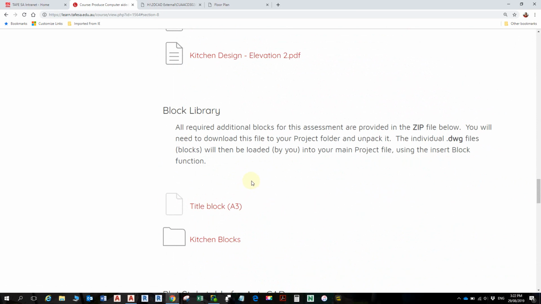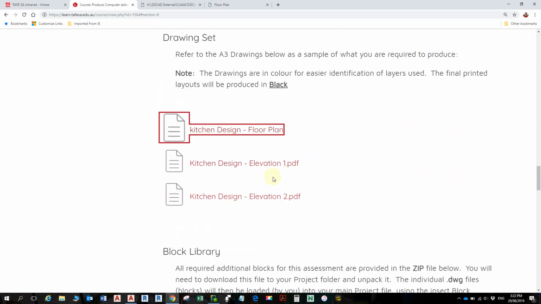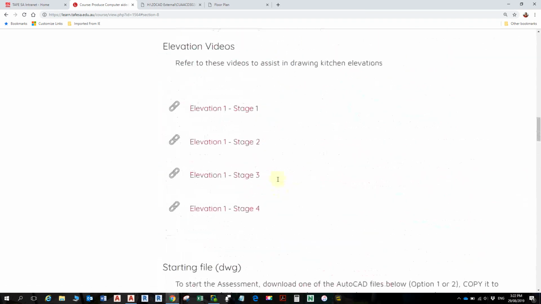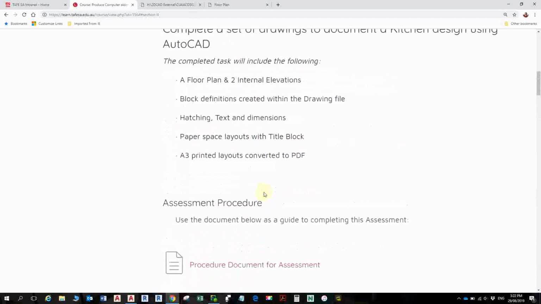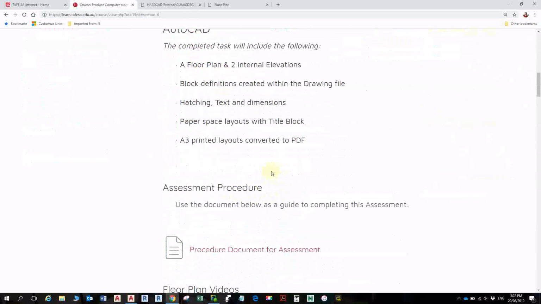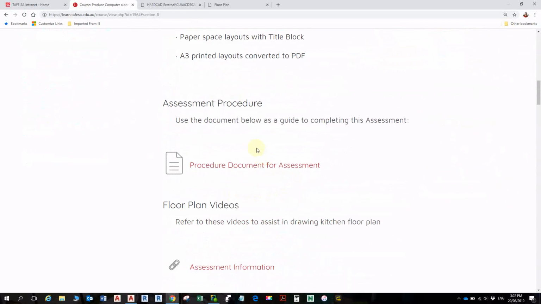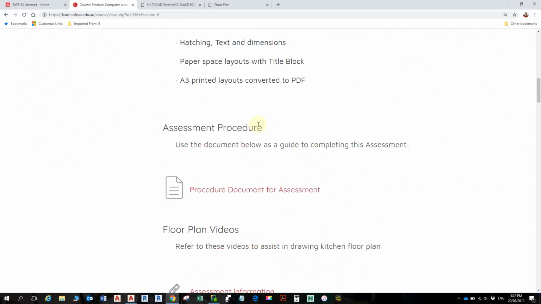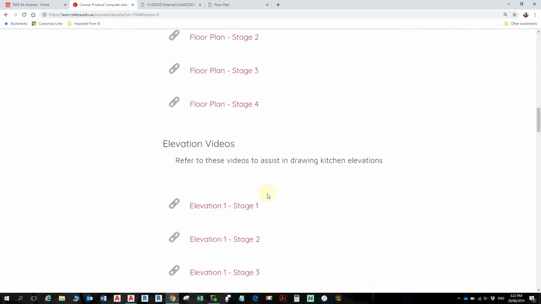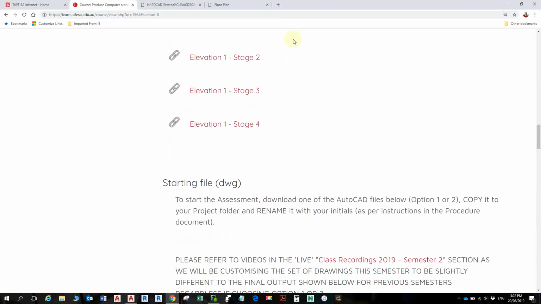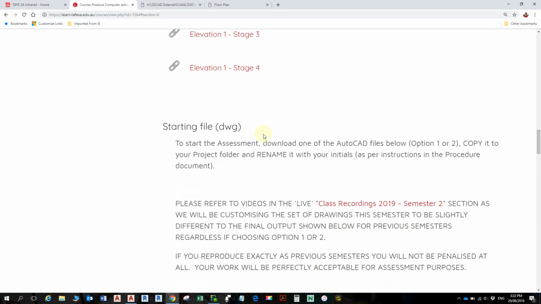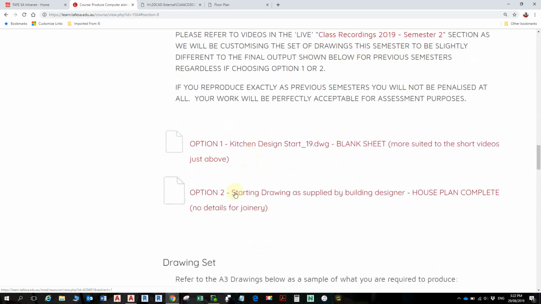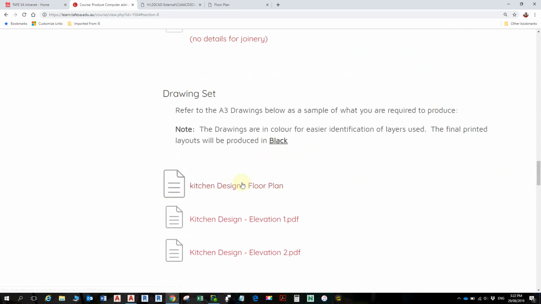So really, the way this little page works is, when I picked it up, it was a bit confusing, because I'm looking at it and it says, okay, do this, that. That's what we're going to do. That's a procedure document, and then there are some videos about something. Really, the procedure says open up something, and that something is way down here. So I think they've just been put in the wrong spot, but that's all right. So I'm going to download this file here, and we're going to go with that.